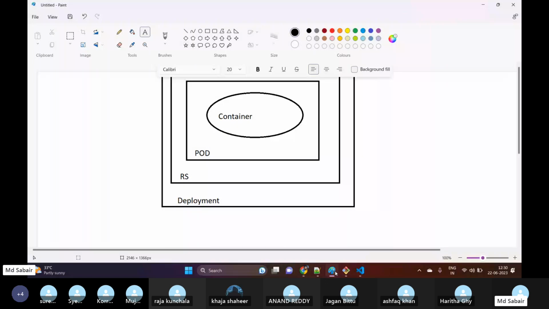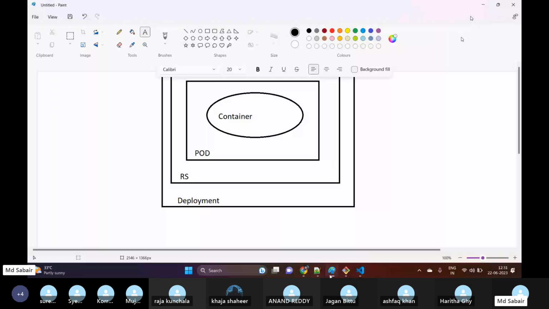For example, in one office building, the IT department, testing team, HR, and finance team are all working. On one floor, they will keep the IT people in one compartment, the finance department in a different compartment, and the testing team in another. That's how they share the same space. Similarly, with the help of namespaces, we share our cluster with different teams.